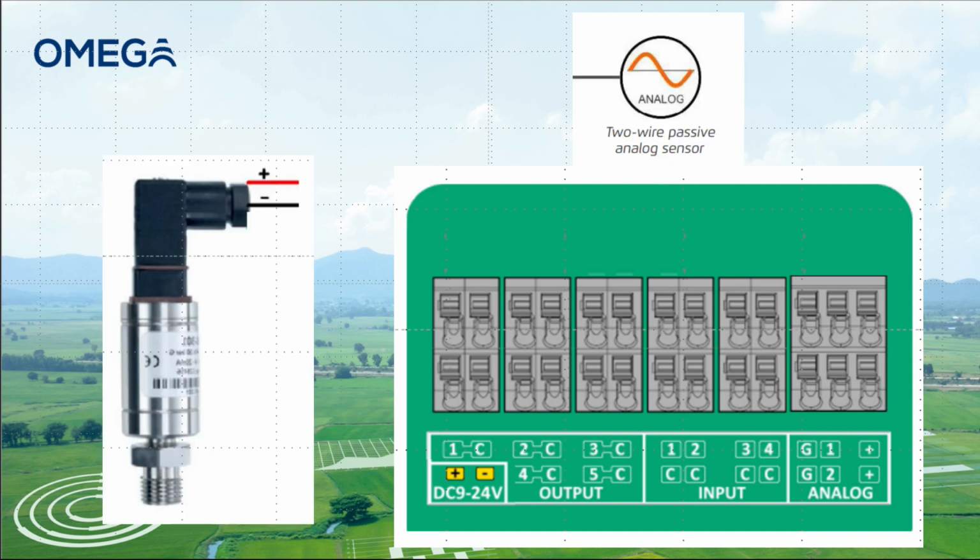Now we will connect a 2-wire passive sensor. Just like the 3-wire sensor, the 2-wire sensor will have one lead labeled V+. Please land this wire on the plus terminal. The negative power wire will be landed on the number terminal instead of the G terminal.